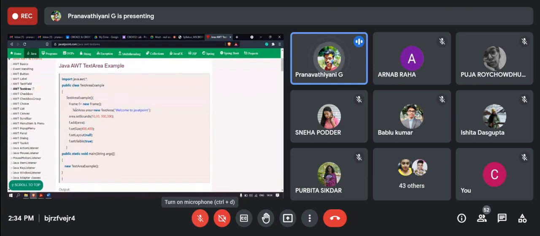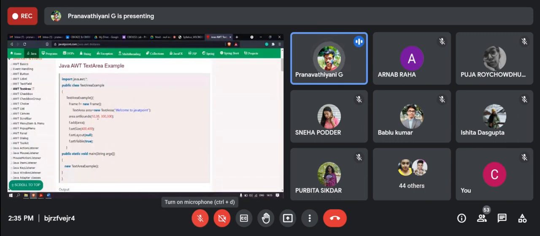The class which is new here is TextArea, and an object which is area. This is the object created for the TextArea class. The usual ones are the Frame class and the frame object. This text area will display something; if you don't give anything, it will not display anything. But if you give something, it will say, like, enter DNA sequence or enter protein sequence. You can give whatever you want to display to the user in the window.